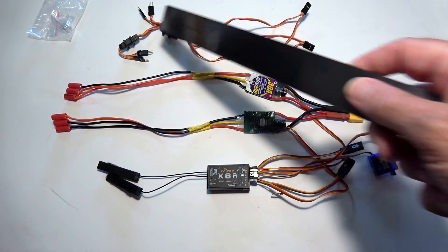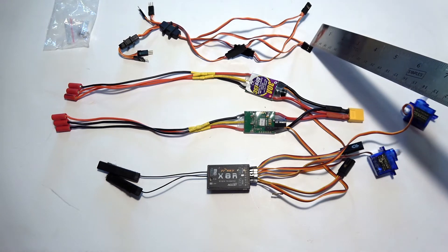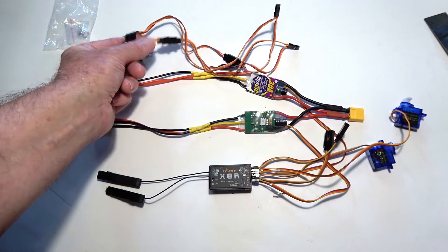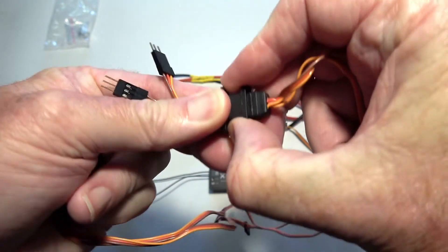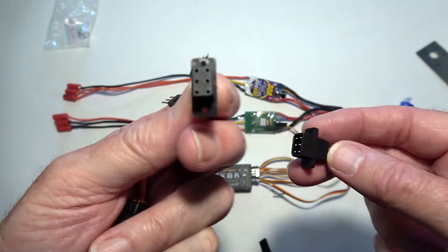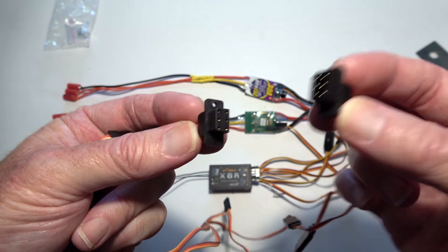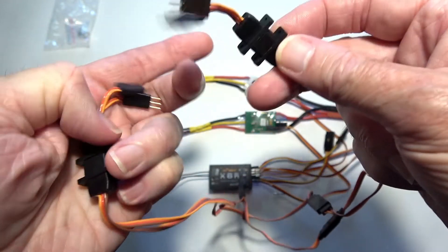The kit comes with a wiring harness in a little bag. The two ends go to your ailerons and flaps and plug into sockets on the receiver. The end that connects to the wings is a socket with a D shape — one side is rounded. Make sure when you screw it to the wing and fuselage that the round side is oriented the same way on both, otherwise the wing won't plug in. There's one for both wings.